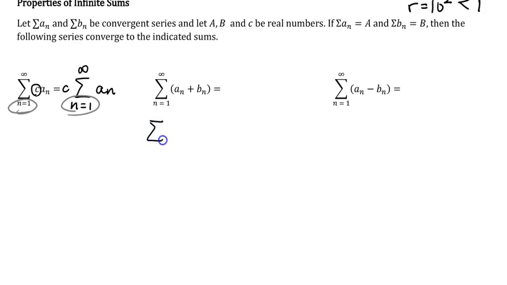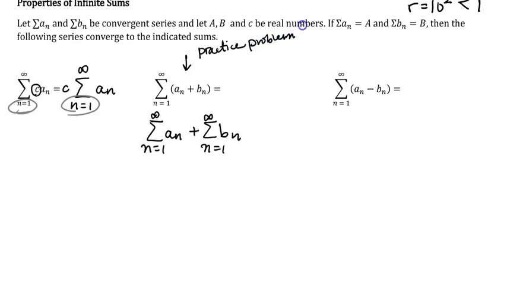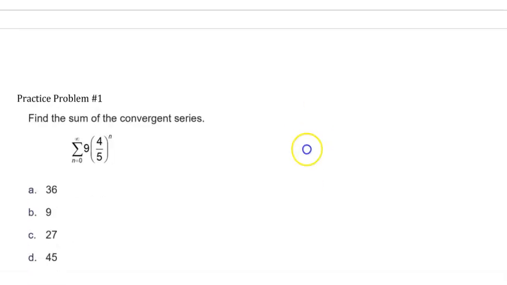The second rule I have up here is a sum rule that says you can break sums up into 2 separate sums. I just won't put an index on that. Well, I guess I can. If n was 1 there, then n would be 1 for both of these and would run up to infinity. This rule in particular is going to be helpful when you work on the practice problem at the end of this lesson. I think the second practice problem, yeah.